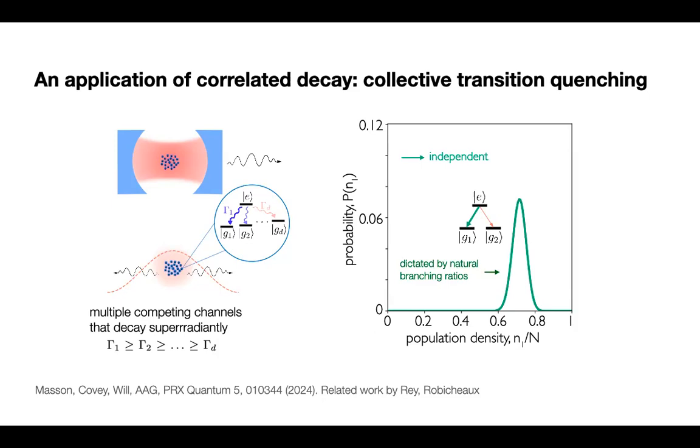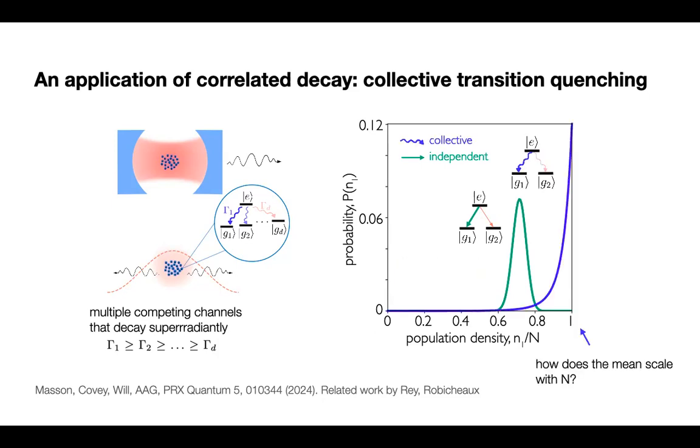Now I have picked that one of the decay rates is more dominant than the others, so it's a binomial, but of shifted mean. Okay. But now, if decay is correlated, what happens is this. So basically, you take this distribution, push it to the extreme, which means in most cases you get all of the particles in the dominant ground state, and also you shift the mean brutally, but also the distribution becomes narrow.